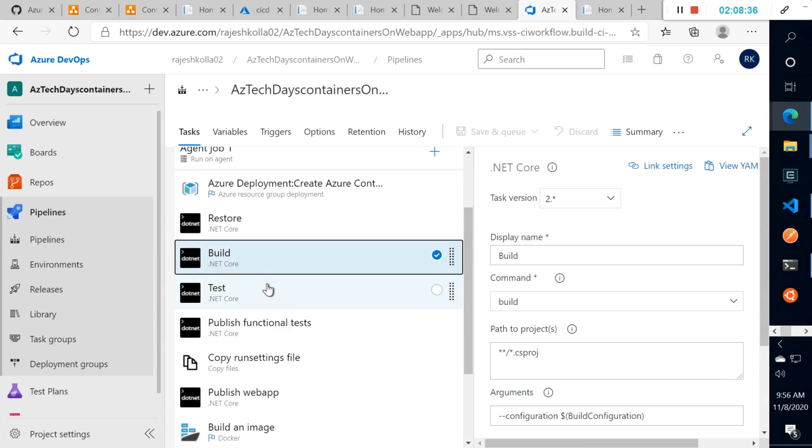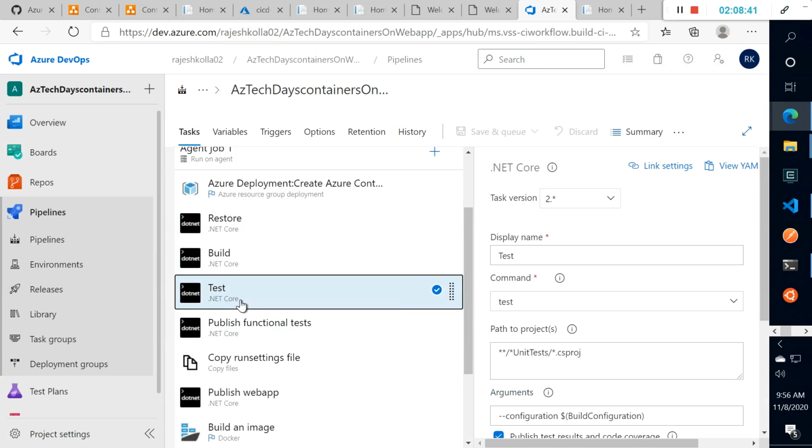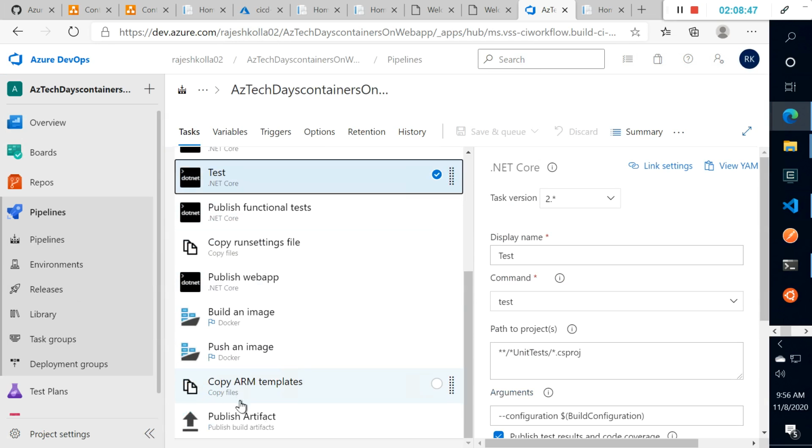It is building the .NET application, and each task it is performing. I created multiple tasks, and it is publishing the test results, and then it is creating the image using the Docker file and publishing the image. And this is the ARM template to copy the ARM files, but it is not deploying. So if you go to the build, you can see the output.